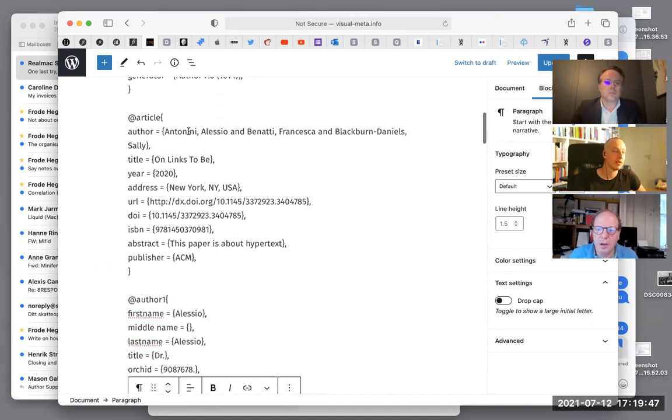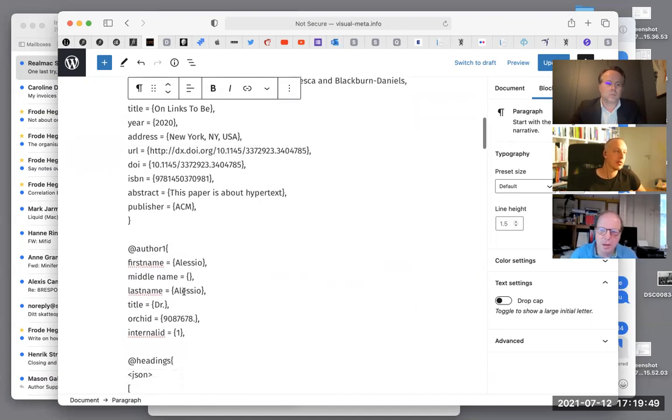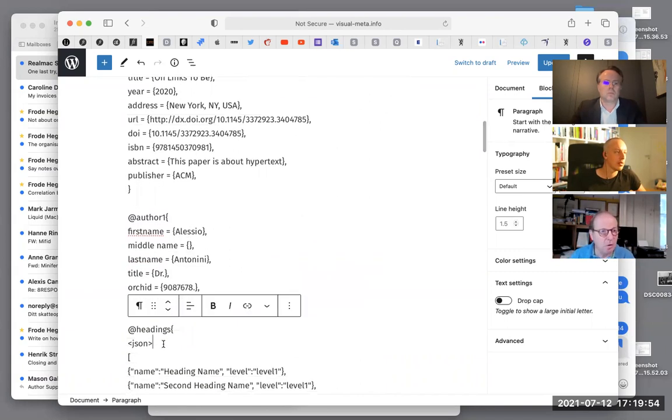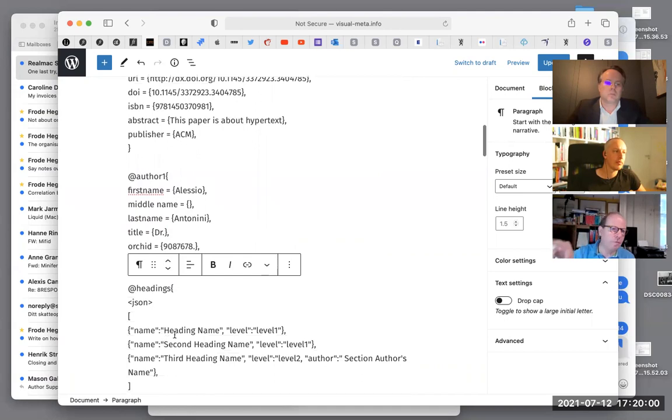Yeah. So in fact, for author one, in your example there, you don't really need first, middle, and last name, because that's already known by anything that can parse the general BibTeX. The bits that the BibTeX author field won't hold are more their title, their ORCID number, their GUID. Yes. The rest of it we don't need to redefine.